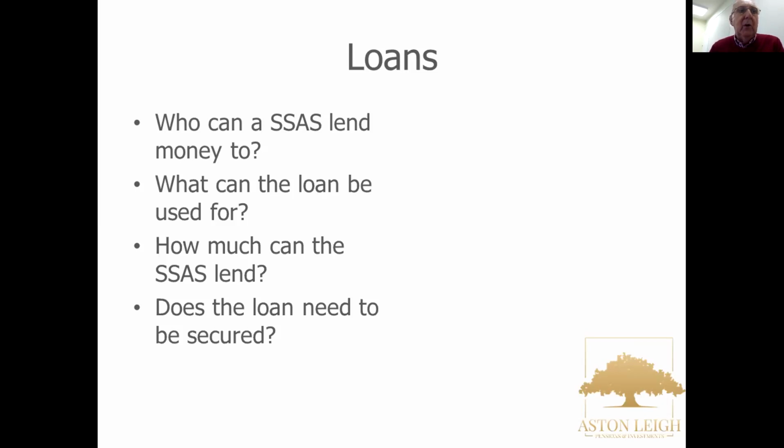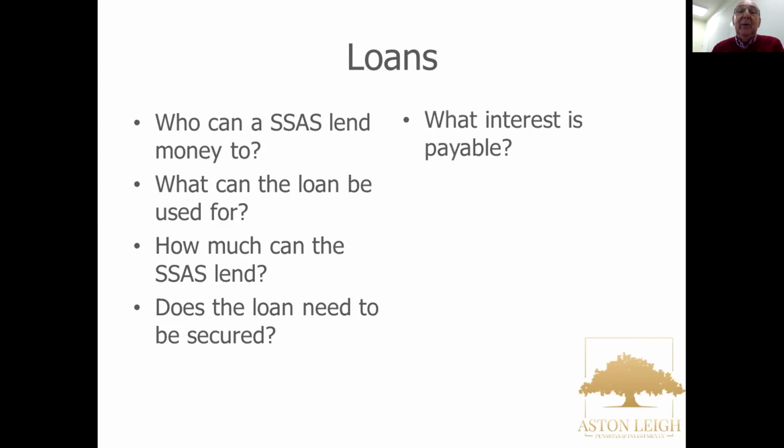But I think it's also important to know that if the borrower defaults on any loan payments or breaches the terms of the agreement, the SSAS trustees must take all available steps to enforce the repayment of the loan. There must be no preferential treatment given to a sponsoring employer when enforcing the collection of the loan, even where this could result in the company being placed into liquidation. As always, failure to comply with these terms will have consequences, and that's usually an unauthorised tax charge, and we know that these can be fairly hefty.